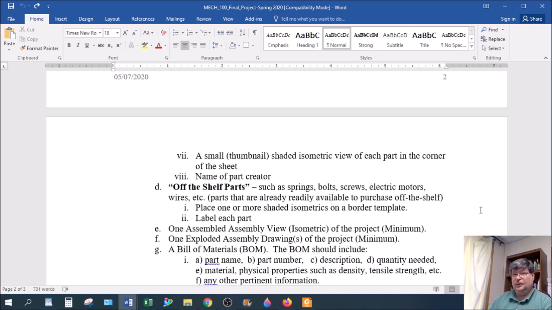So you might have an exploded view of the face and just show a black box where the gear is, and then you could have another exploded assembly of just the gearbox. Because if you just show the gearbox exploded on a piece of 8.5 by 11 paper, the parts would be so small I probably couldn't tell them apart anyway. But you need at least one assembled view and at least one exploded assembly view. How to do the exploded assembly views is explained in the nutcracker assembly from this week.